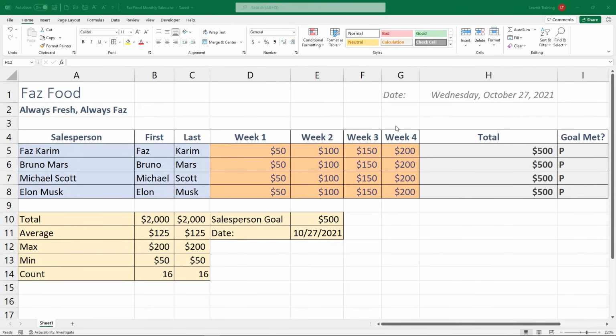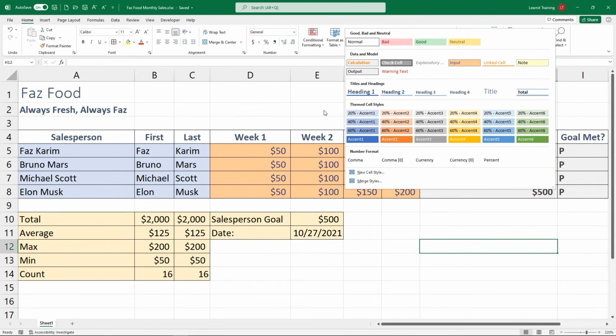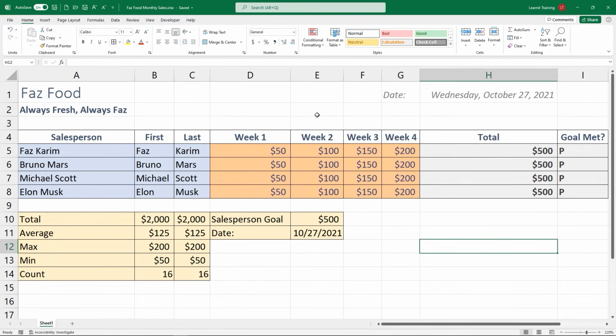Lovely. Welcome back. Hopefully you have a nice colorful spreadsheet now with a bunch of cell styles put into place. Not to be alarmed though if you're wondering why your favorite color wasn't there or certain colors weren't there. It's simply because of the fact that when you open up a workbook, by default, you are using something known as the Office theme.